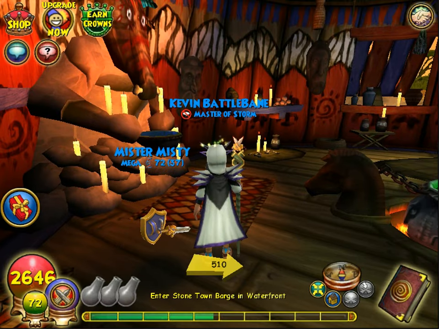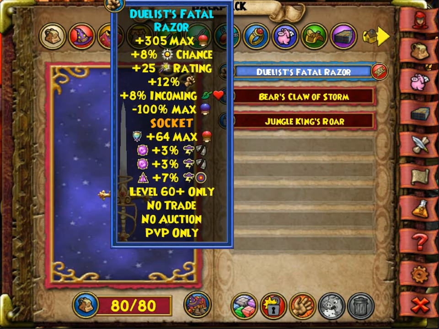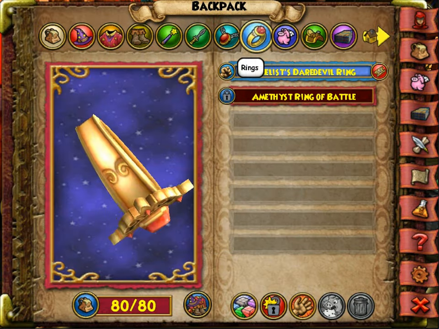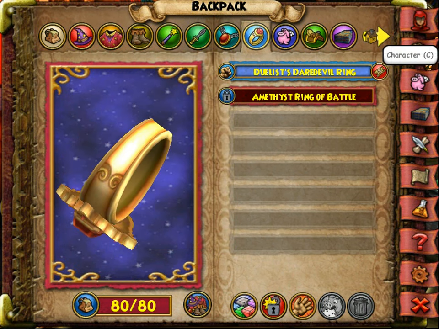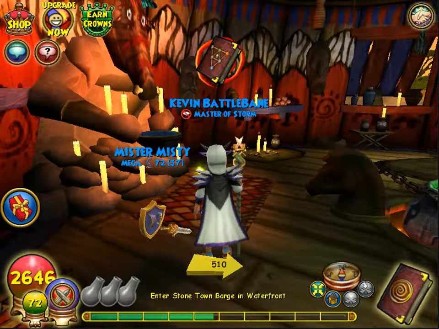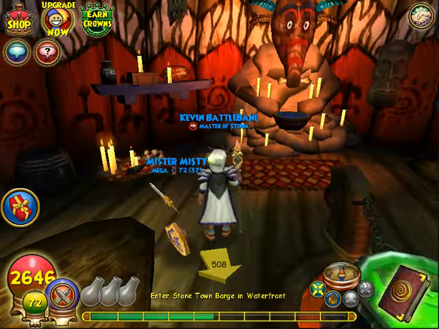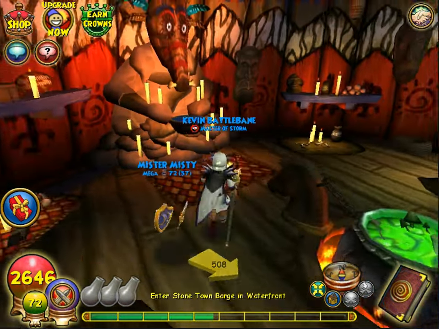So, if you have a level 65 plus or level 75 plus wizard, and you want to have good jewels, with pierce, accuracy, health, just all different types of stuff. And if you have the Duelist Daredevil ring, you can even have 12 pierce and all, which is pretty good for a level 65 plus wizard. Especially at level 66, that's kind of a popular PvP level.